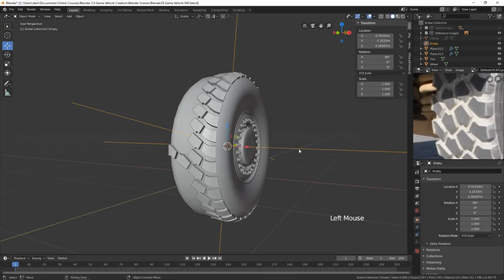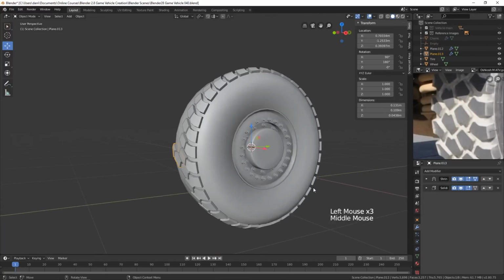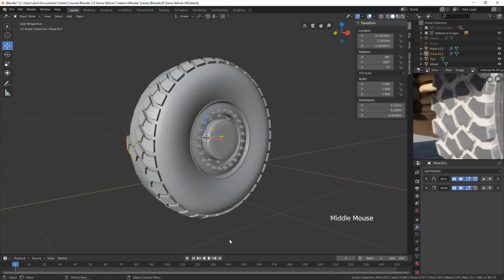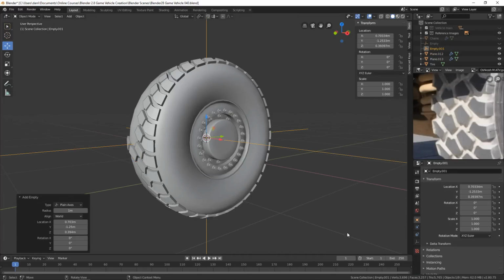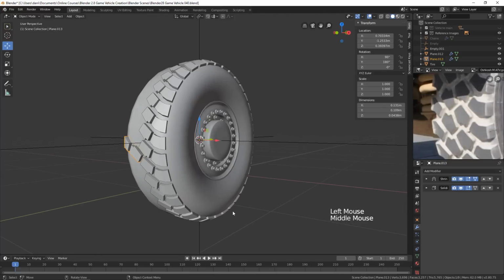So now we need to go through the same process with a new empty for the array. So I'll take this empty, this is just called empty, and I'll hide it away. And then let's go ahead and bring in a new one, because I don't want to turn this old one because it will affect the original treads there. So I'll press Shift A and bring in an empty plain axes, and there it is. So this one is empty 001. Now I want to take this and apply the rotation and the scale. Control A, rotation and scale.